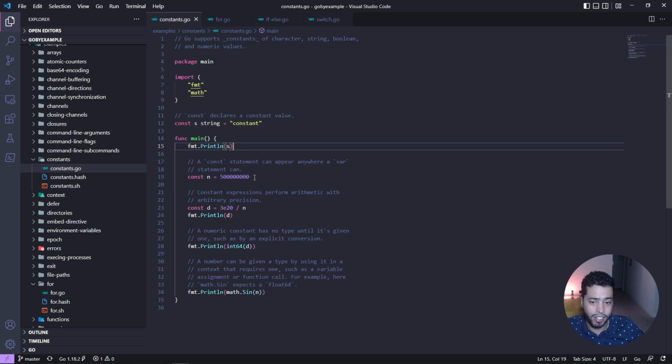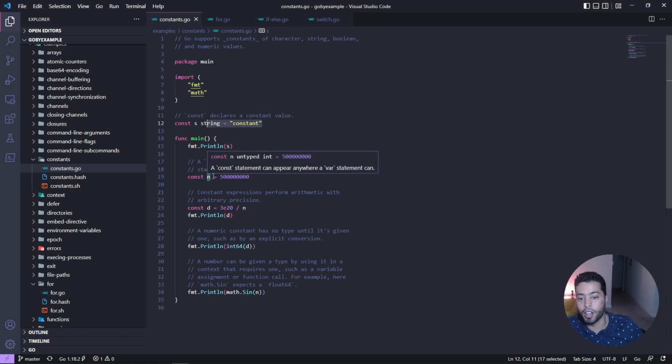And then we do another declaration. The same thing: you can do a var, and you don't necessarily need to specify the type. In the very first example, we specified the type as a string. This time, no, you just say constant, letter n as the name, and a value. When you mouse over here, you see that Visual Studio Code takes the comments on the top, but in the very first line you see untyped int. That's very important: the compiler and the IDE already recognize the actual type of that constant.